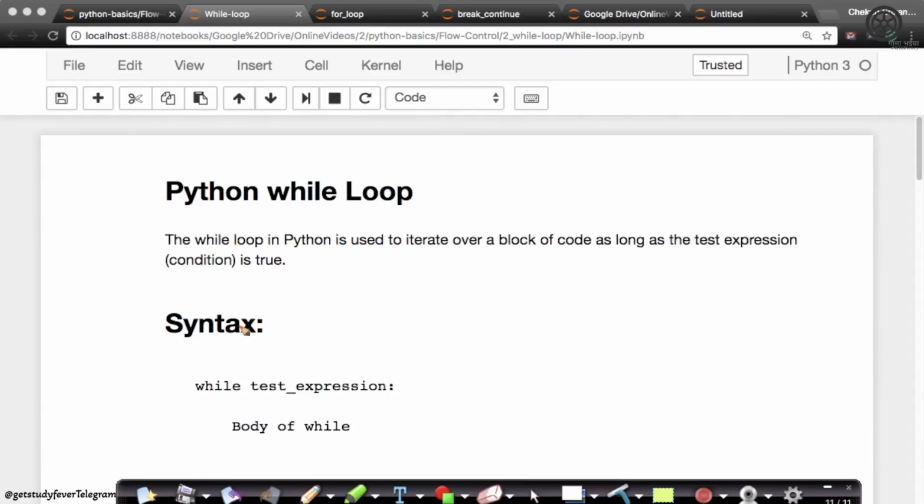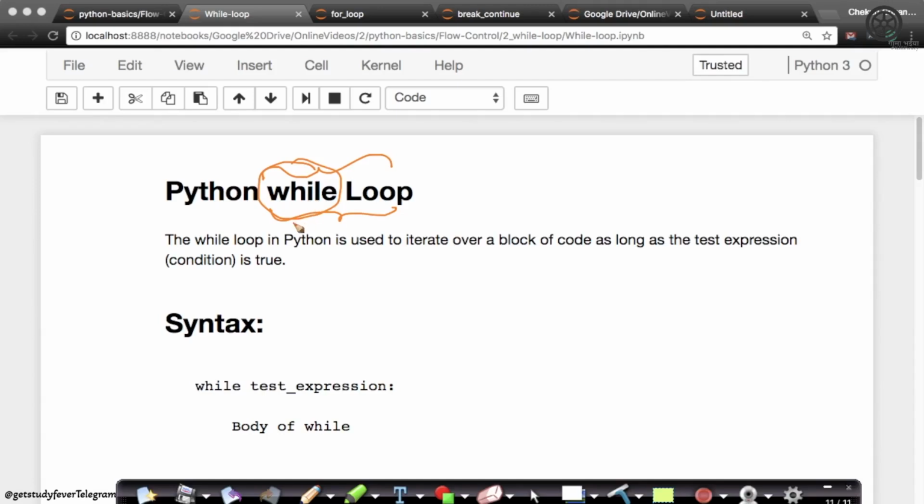So let's go and understand basic loops in Python. For those of you who know what a loop is, for those of you who have seen something like a while loop in C, C++, or Java, you'll remember and you'll see that the while loop in Python is very similar to the while loop in C, C++, Java, except for some small syntactical changes. Intuitively or logically, it's the same thing.